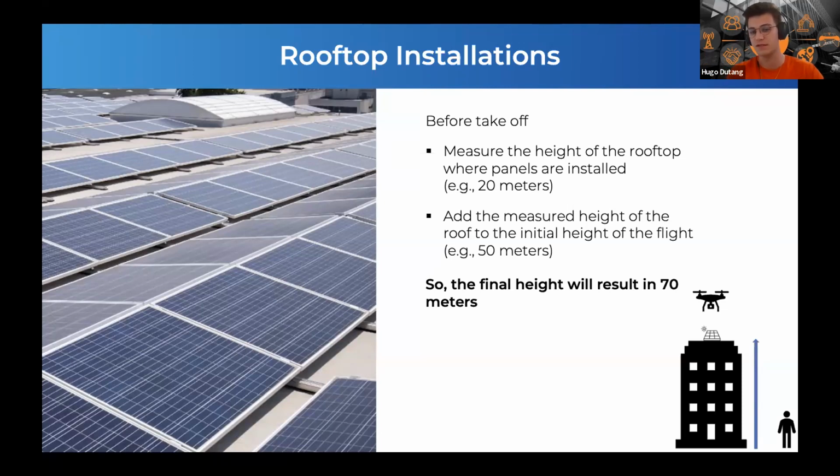So if you want to fly this kind of site, just be aware of the people around this kind of building, because this is really something to take into account while you are flying those kinds of situations. And it can also have a huge impact on the preparation process that you need to figure out.